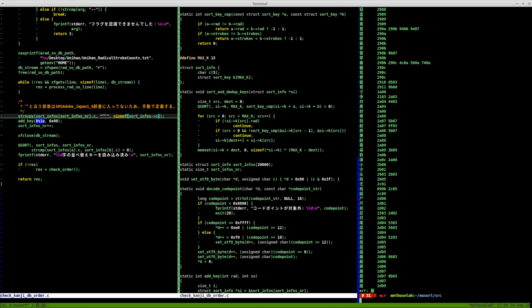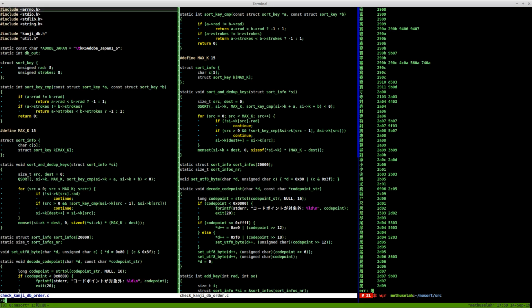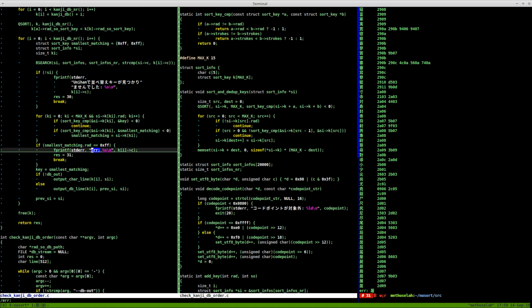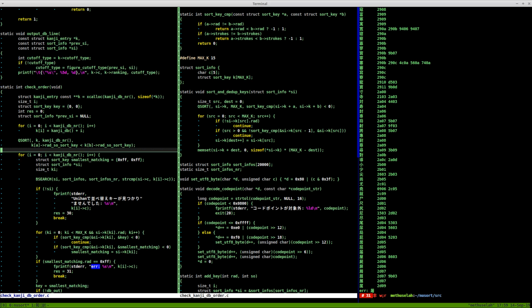And what is that error? I don't know. Error, it is smallest matching.radical. So what does that mean? Smallest matching. Check order. What does that mean?